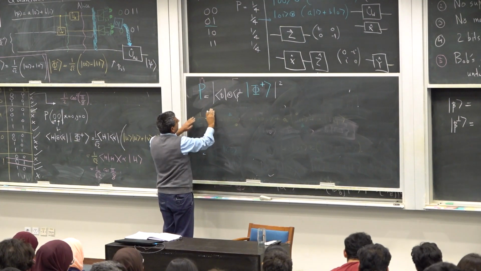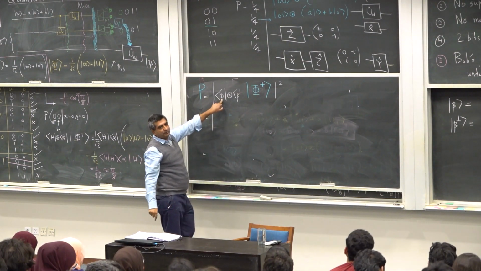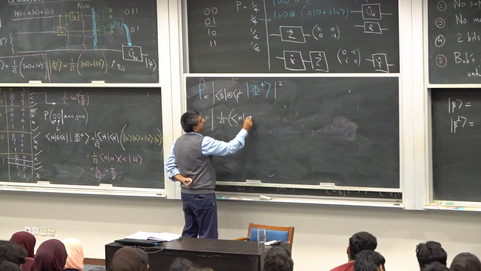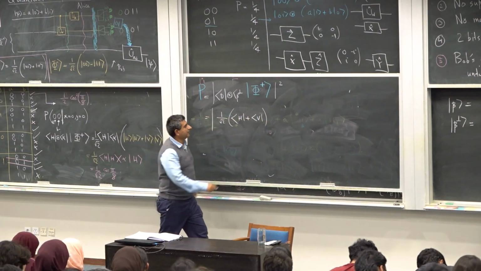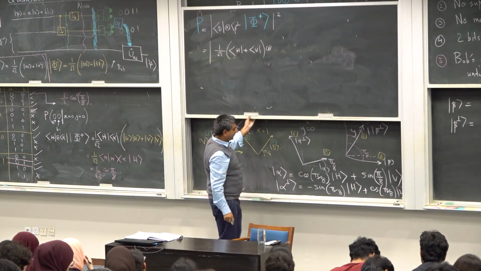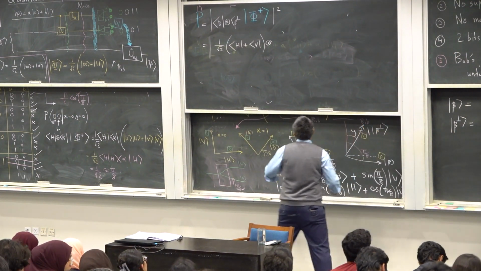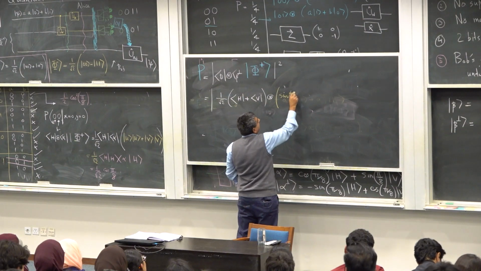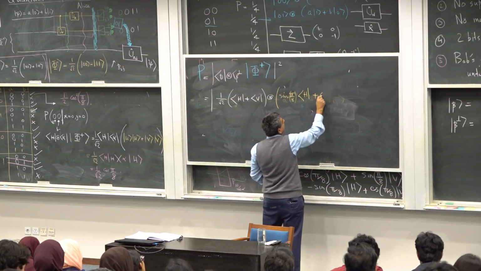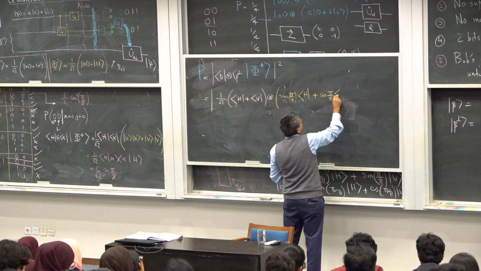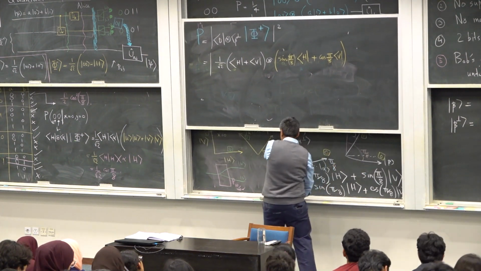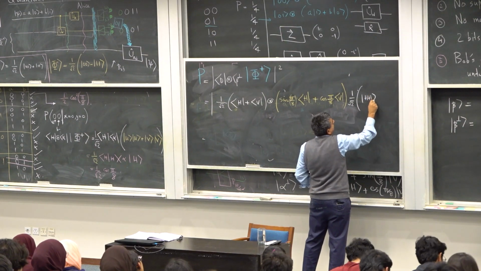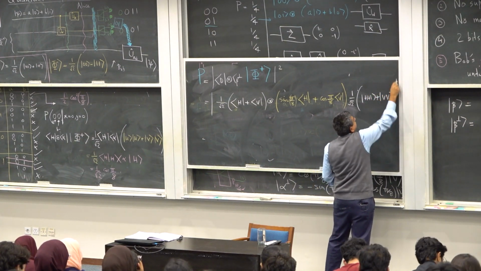So this turns out to be, now bra D is H plus V. This is the first qubit crossed with B perpendicular. We need to write down the bra corresponding to this. This is going to be sine of pi by 8 bra H plus cosine of pi by 8 bra V, and then I need to write the entangled state 1 over root 2 HH plus VV. And then I take the modulus square of this.